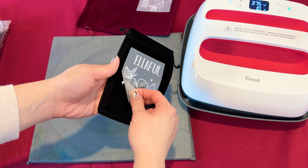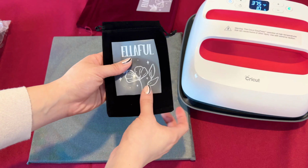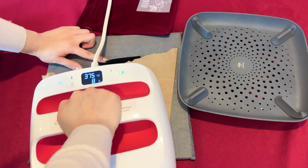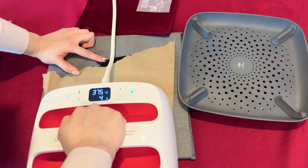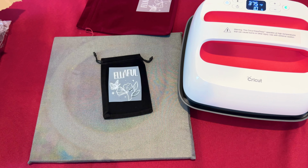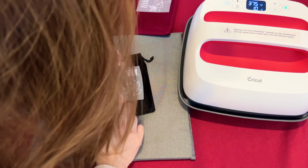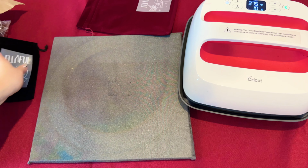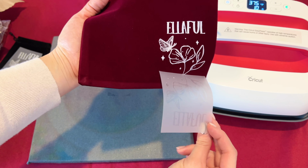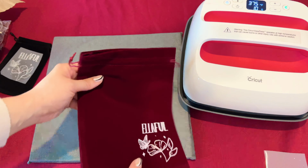Let me try to peel this one. I lost the dot again. I'm losing the dots. Okay, let me just run it again. These dots are not my friend. Be very careful. It's okay, we can do this again. Well, let's do this one. We lost 2 dots here, but that's okay. Look at this. Look at how cute this is. All right.